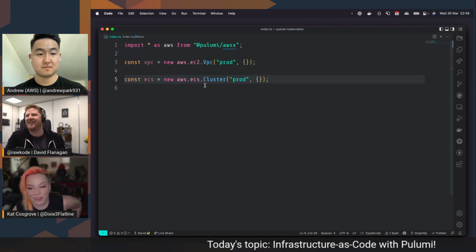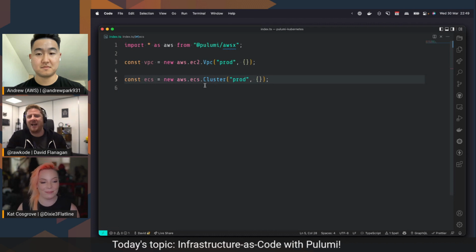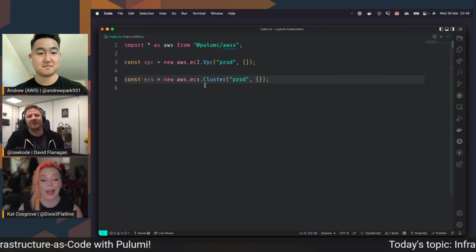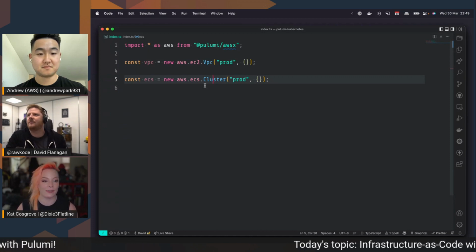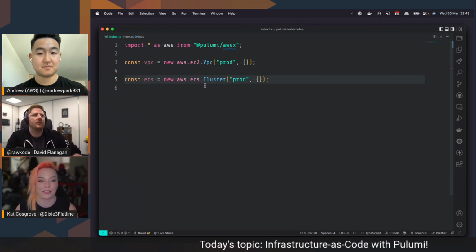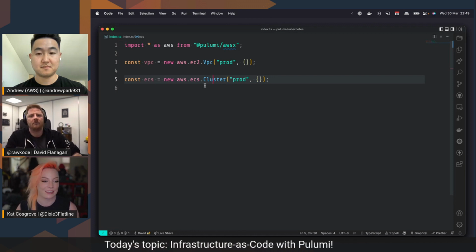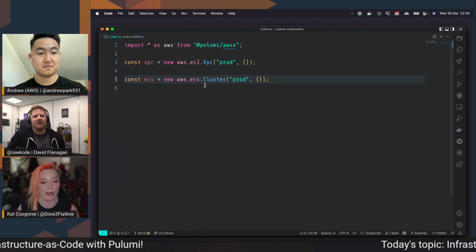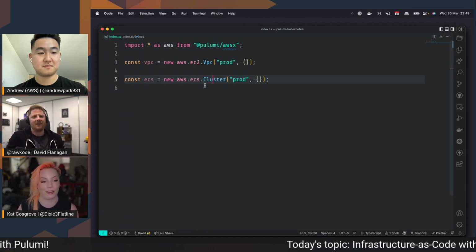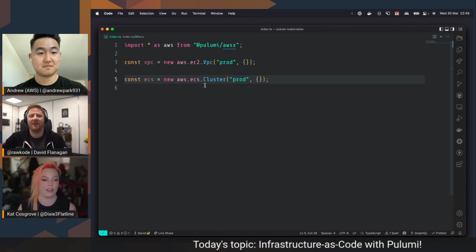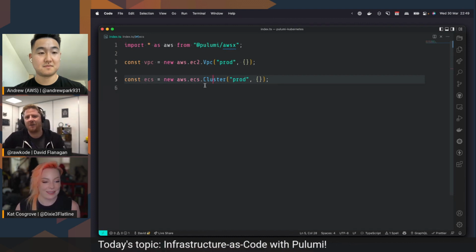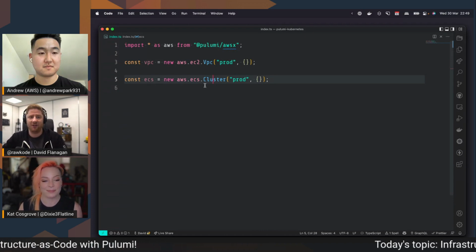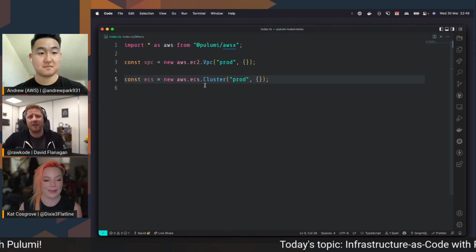It's a good thing to have both. Yep. You can have your cake and eat it. Yeah, we don't want to tell you that you have to do things a certain way. We want you to have the ability to do things the way that works best for you and your team. So if you want to write YAML in here, you can write YAML in here. If you don't want to write YAML in here and you'd rather deal with an abstraction, you can do that too. Yeah, we even have a class called ConfigFile that allows you to load YAML from remote URLs or from a disk. So if you really, really want to go that route, then you can.